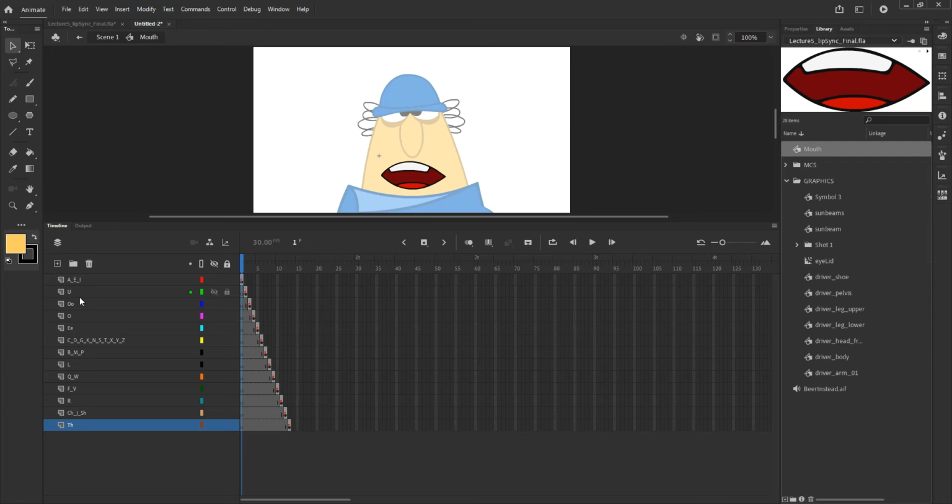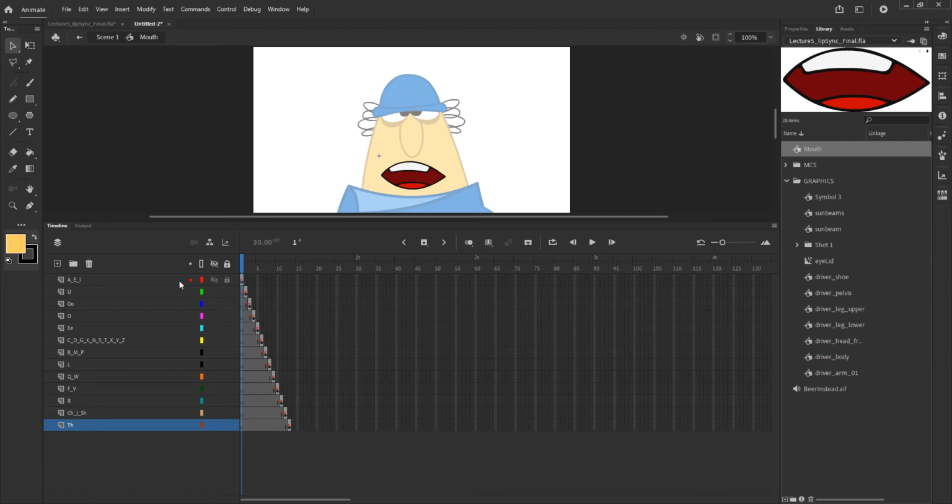So this is something we can take advantage of, placing visemes within our characters as we're animating and as they're producing sounds, so that we can enhance the way the character looks. Now, visemes come in many flavors. Depending on who you're talking to, they all have a different set of visemes that they use for their characters. But in reality, there are around 12 possible shapes that the mouth takes that correspond to all the phonemes that we use in our language.